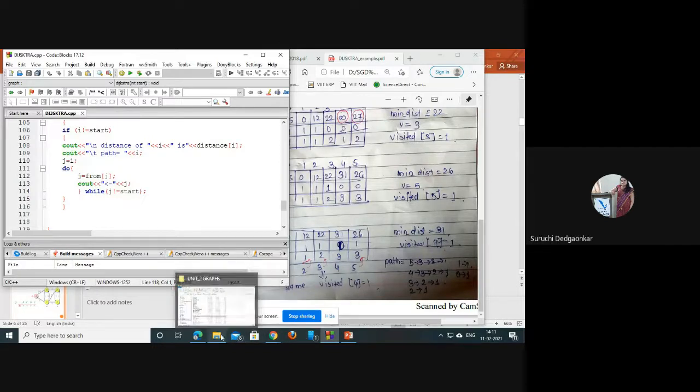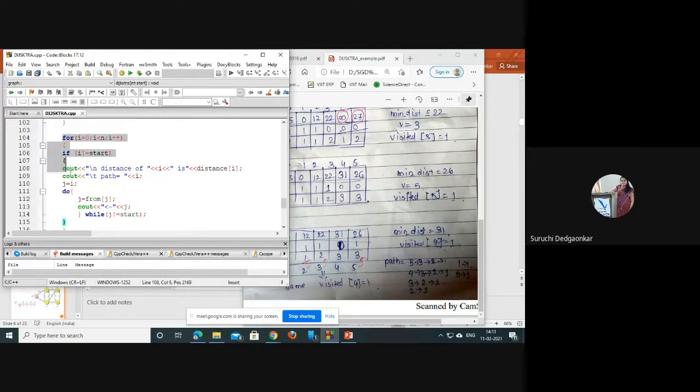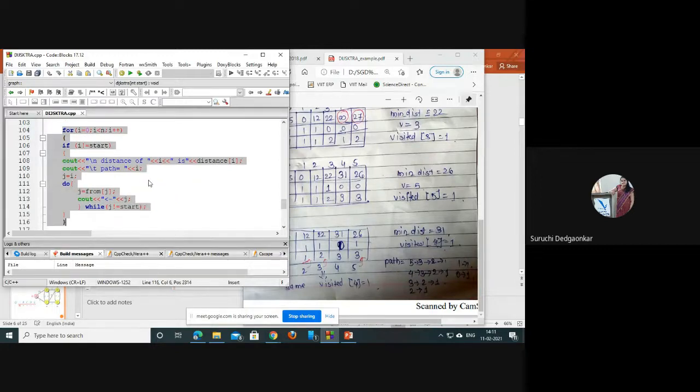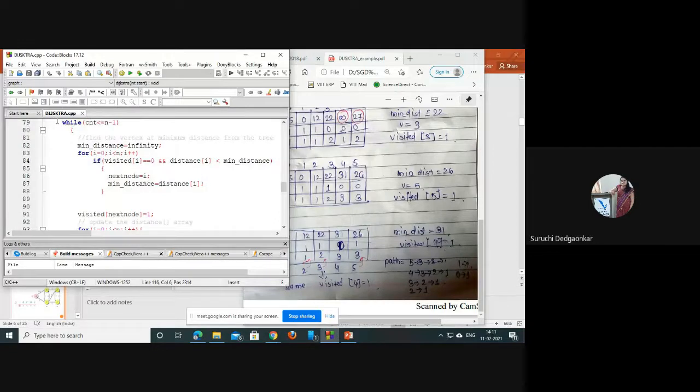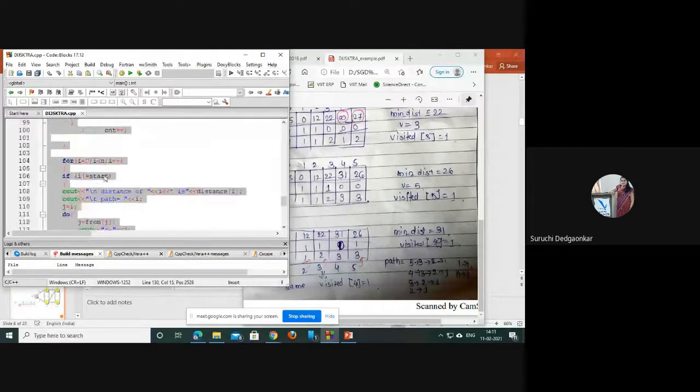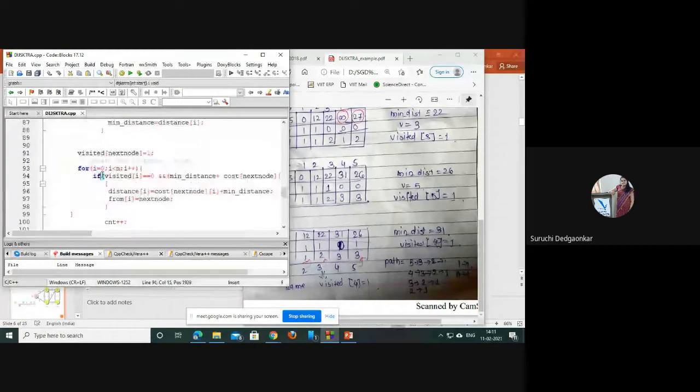Is the algorithm clear? This loop is only for displaying the output in the proper format. And the actual Dijkstra's algorithm is this one only, this while loop. Before that, whatever we have is initialization.